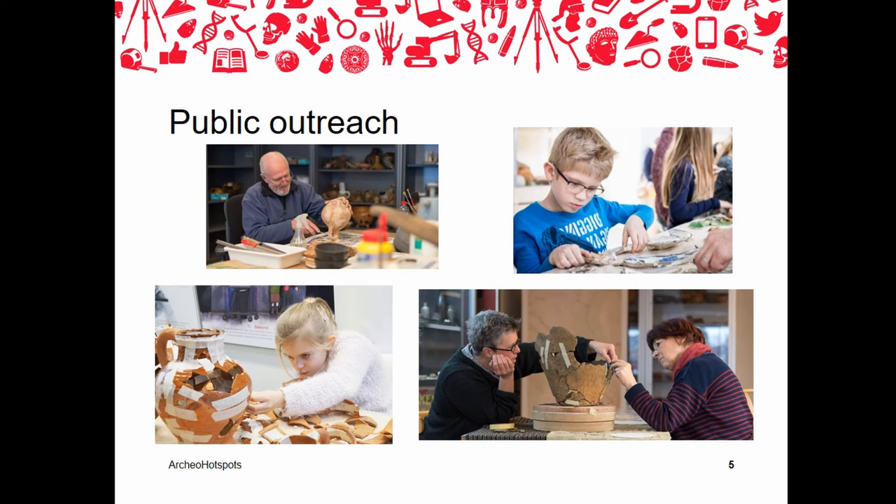One example is a project in Nijmegen called Looking for Mitras. This project was being sorted in the Archeal Hotspot and contributed directly to an outstanding hypothesis that couldn't be tested earlier because the necessary archaeological finds hadn't been sorted. Once these were sorted in the Archeal Hotspot, it became apparent that the hypothesis had to be disproved — which was as satisfying for the analysis as well as for the volunteers.